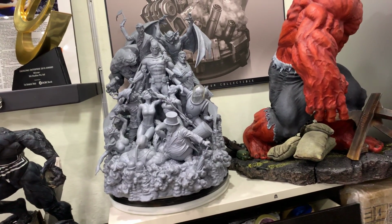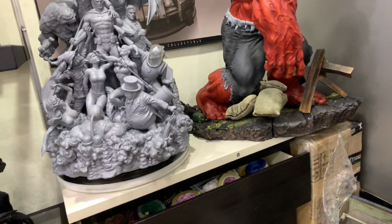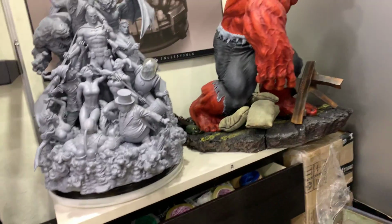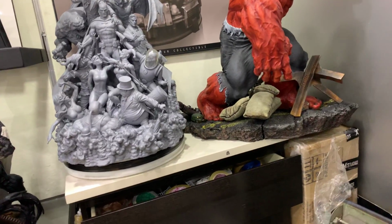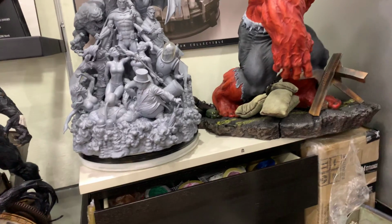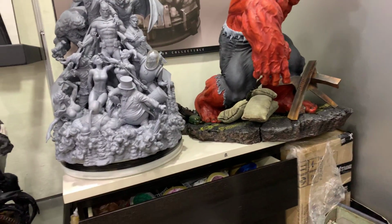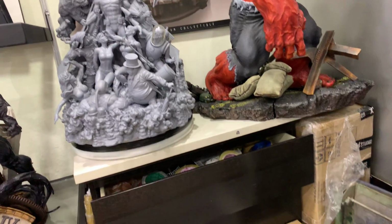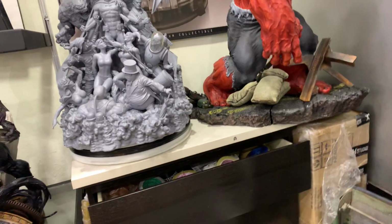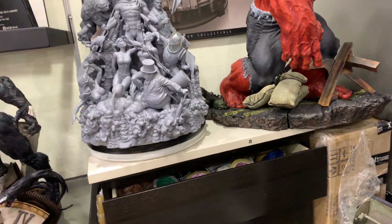It is an interesting thought here, because if you look around all the statues, not just XM, but Prime One and Orange Studios and even Hot Toys, even though the scales are vastly different, you don't see a lot of Riddlers. Probably one or two in the customs market, but Prime One hasn't done Riddler, and correct me if I'm wrong, you guys have not yet done the Riddler. Not yet, as of today. I think whoever comes up with a nice Riddler piece, whether it's one fourth, one third, everyone's gonna jump to it. Yeah, you're right.